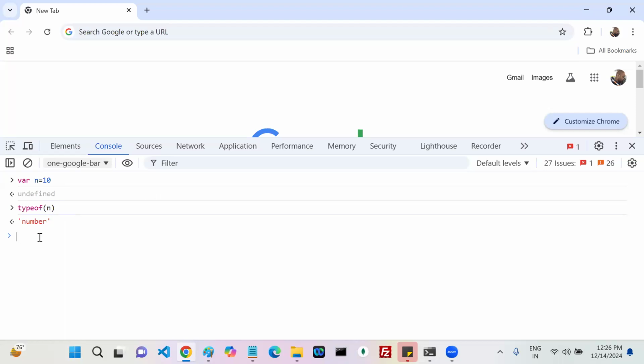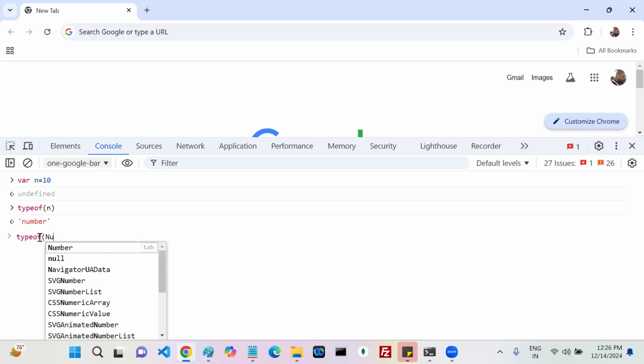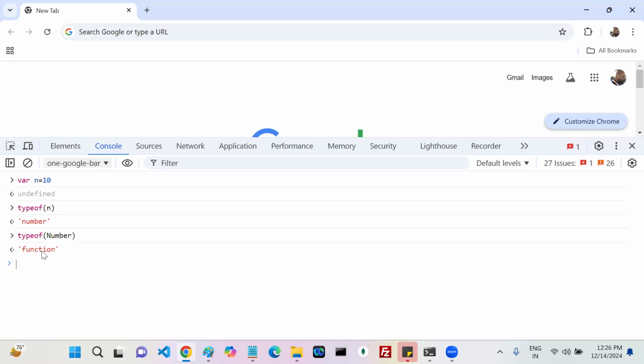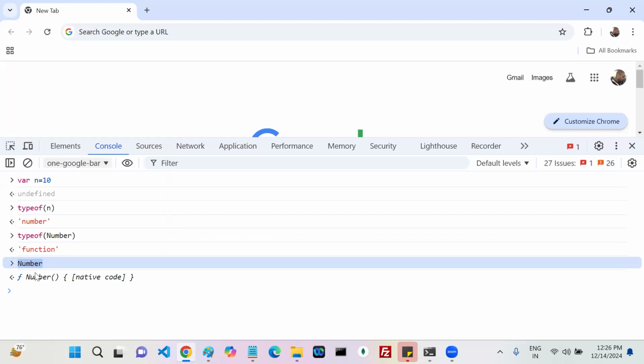Number. Now type of number is what? Function, a functional class. Now my n is an object of which class? Number class.